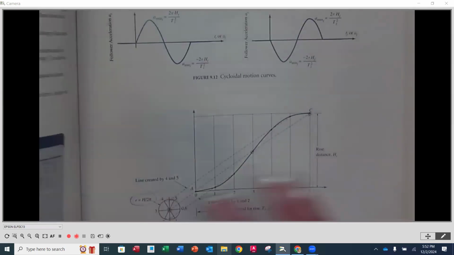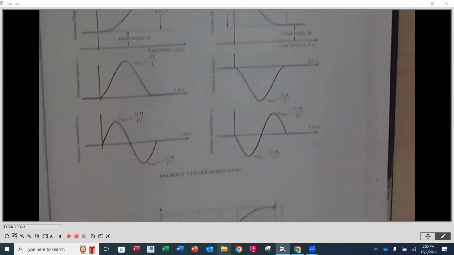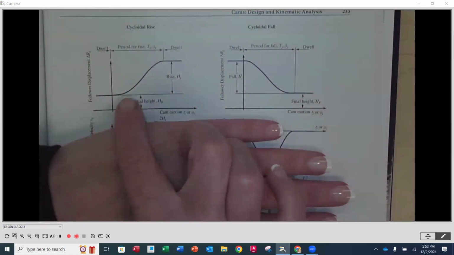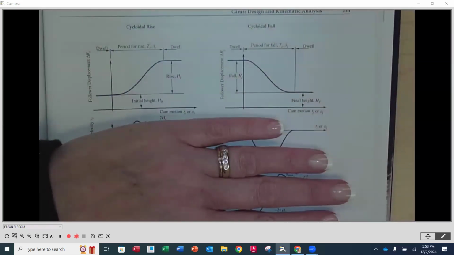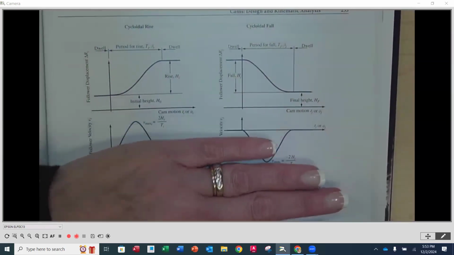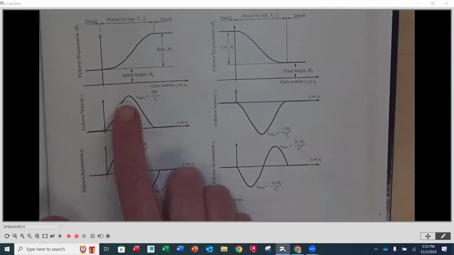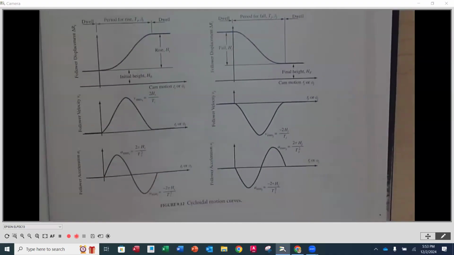And then lastly, we have the cycloidal, which is going to be on the top of page 233. Here, again, the ins and the outs are nice and smooth as we saw in the previous three, but the last one totally improves on velocity, as we see a curve going into the velocity and out, and the same thing for the accelerations. So these last two are for higher speed applications, ensuring that we don't have jerkiness or non-contact with the cam.